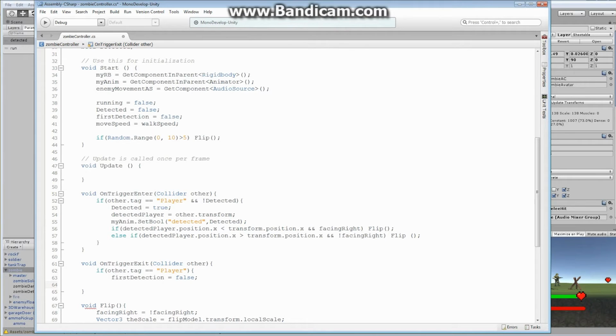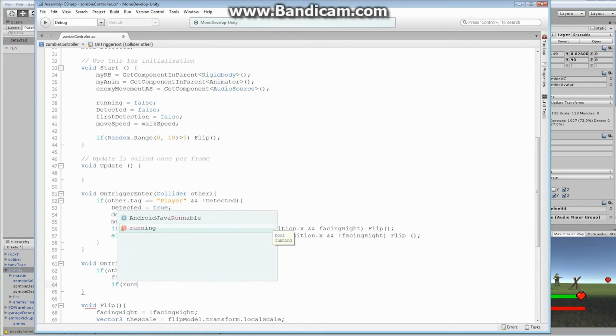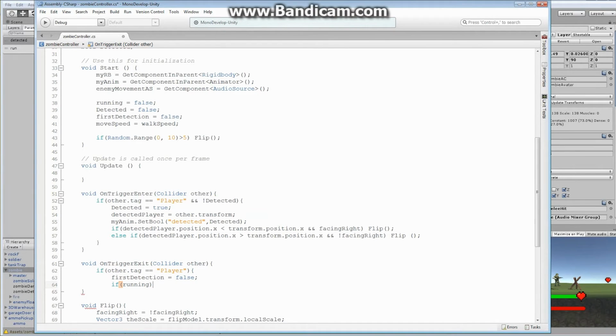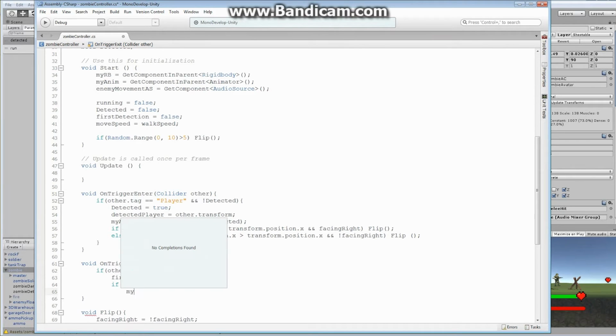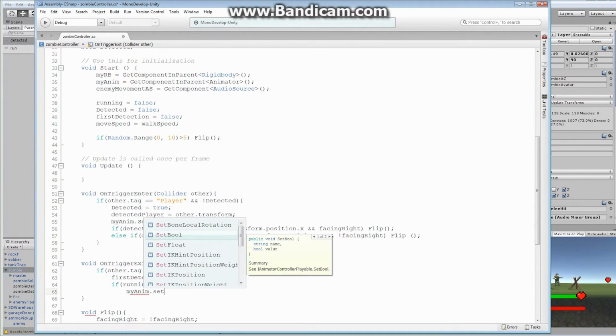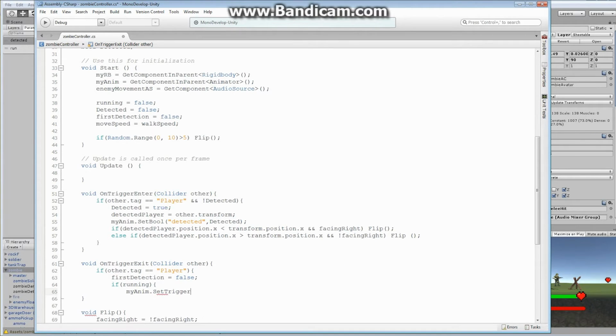We next want to say if we're running, so if we're actually running, then we're going to want to change that, because we don't want to be running anymore. We want to actually be walking. So if we're running, then my_anim, is that what I called it? Why is it saying not found? Anyway, my_anim dot SetTrigger, and the trigger we're going to set is our run trigger. That's what I called it, right? Yes, I did. I can see it right there. We're going to want to set our run trigger, and that's going to move us from wherever we were to wherever we're supposed to be. So technically it's going to move us from running to walking.